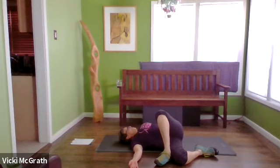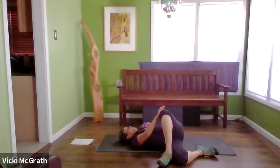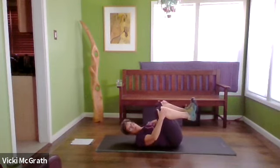I'm going to try to just take a nice deep breath into it and relax my hip back. So I'm sort of trying to relax the opposite hip, the hip side of my left hip now. My left knee is in the air, my left hip, I'm just trying to relax it back down on the ground. And then when you come back out, you're going to roll over.